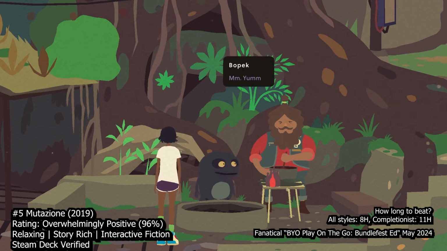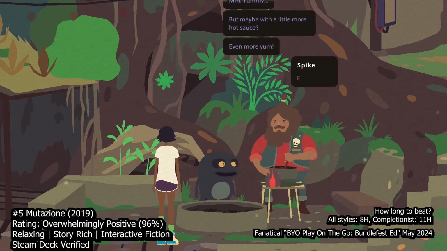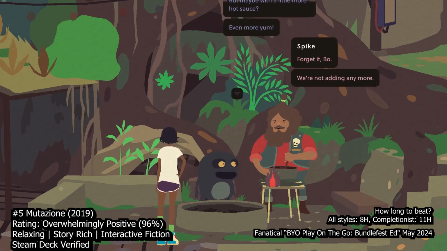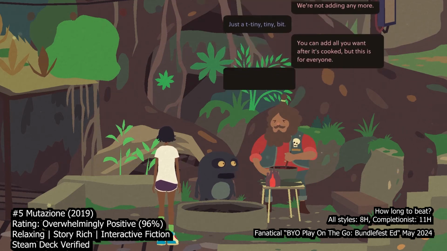The gameplay of Mutazione consists of exploring the community of Mutazione, interacting with its inhabitants, and solving puzzles related to gardening and music. The puzzles are integrated into the story, and each completed task progresses the story further, allowing the player to learn more about the community and its history.